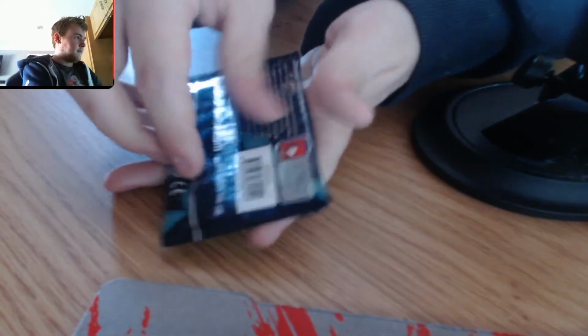Okay, I'm getting kind of annoyed now. Come on, Tapu Koko. No, should I leave Tapu Koko for last? What else we got? Let's leave Tapu Koko for last since it's his pack. Let's go, Lycanroc. Come on, on my first pack last time, I pulled a full art Alakazam EX. On this one, I'm pulling nothing.